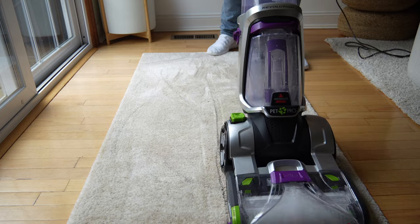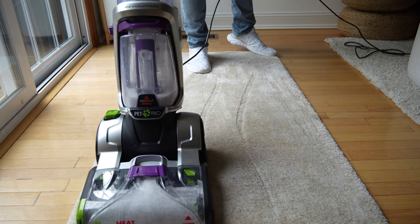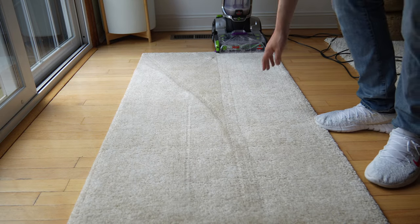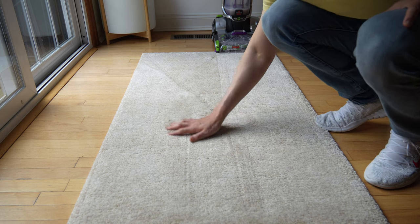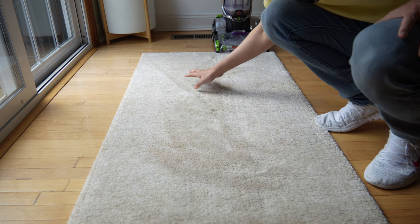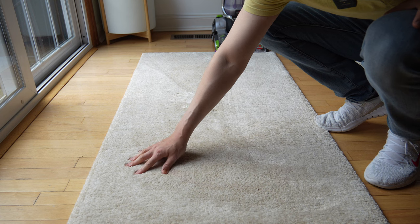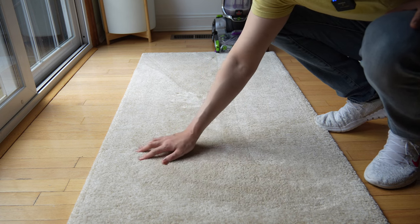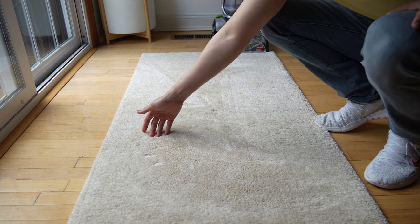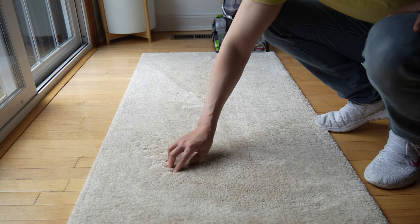It really comes to how many passes you need to make and how well it can remove all of the stain, not just what you see on the surface. So you can see that the 2X Revolution ProHeat still did a very good job. It was able to remove all of the ketchup and the coffee. But it had a much more difficult time on the wine. We have to make repeated passes and the wine is not completely clean. And I relate that to the power of the Hydrosteam. On the Hydrosteam, it's able to get the wine stains because it can penetrate deeper with the steam.